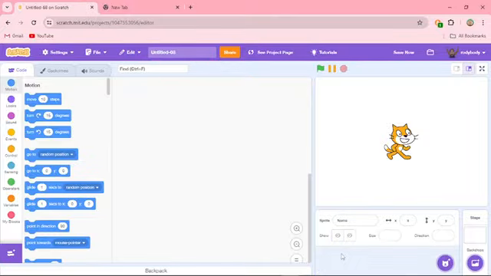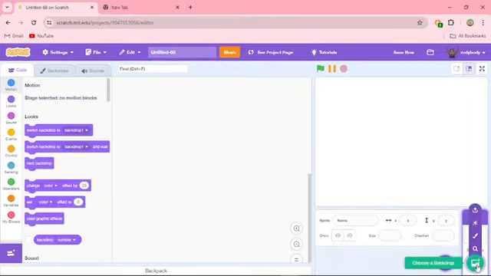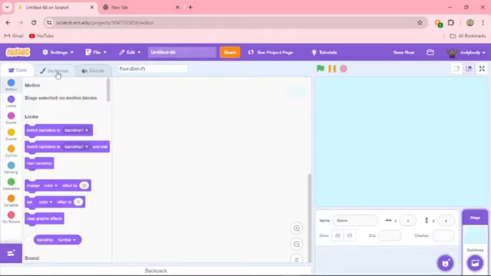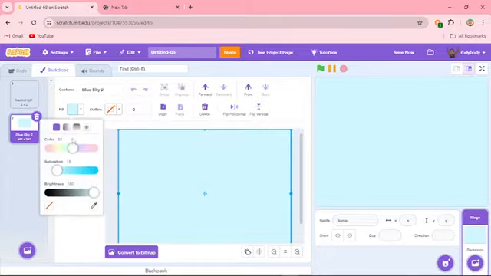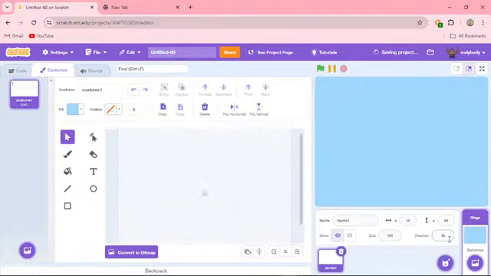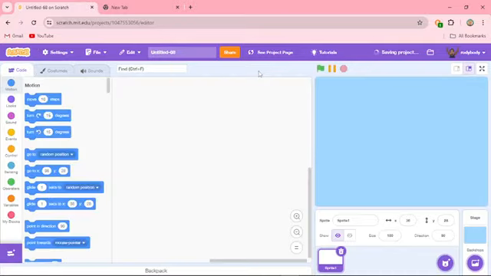So now go to delete sprite one, and then, since I'm too lazy to draw my own backdrop, I'll just select blue sky 2 and make the color a little bit more blue. So if you still remember, it was about using this glide block. Okay, if it ever says project could not save, just ignore it, because that always happens.